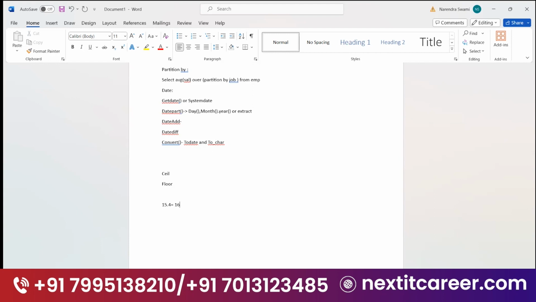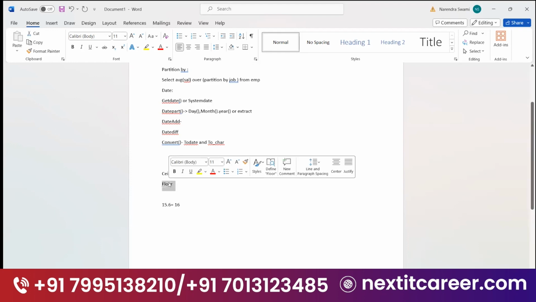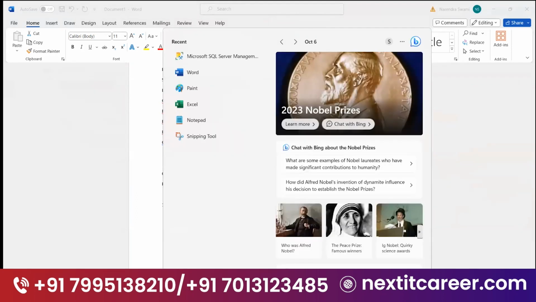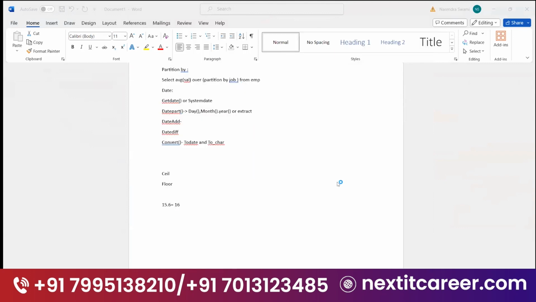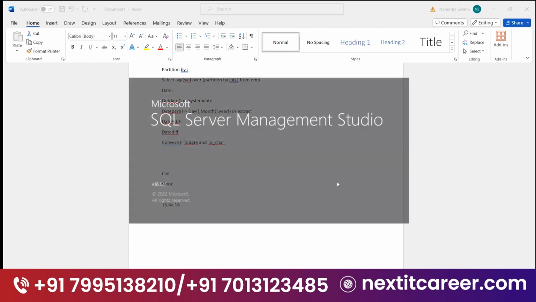It will round to the next value. Or else if this is more than 15.6 or something like that, the value will be 16. Where it comes to floor, with the same value, it is going to be fixed at 15. It is converting a decimal value into a whole number, fixed at the lower value instead of the decimal. So we'll see whether it works in Microsoft SQL Server, otherwise we will go with SQL.